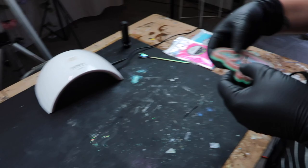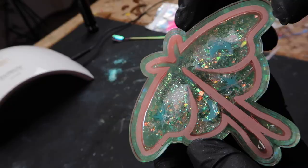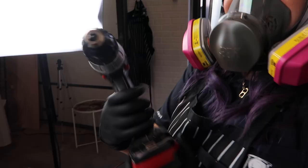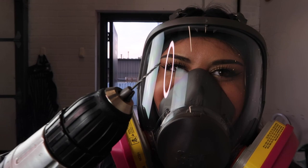Oh my goodness. Look at it so far. It's obviously not filled all the way. The tiniest drill bit. Hopefully this works.